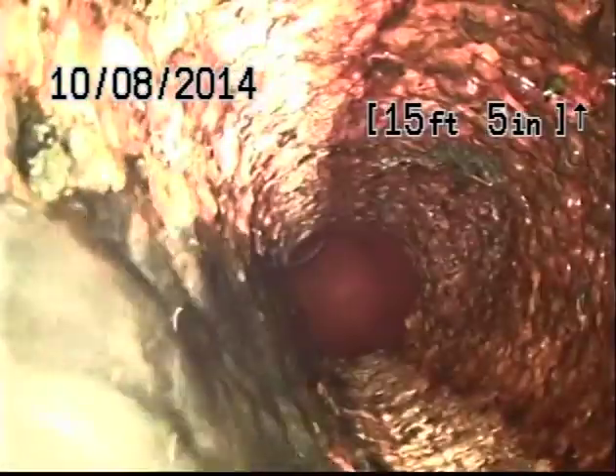This pipe has heavy amounts of corrosion. It's draining, but it does have a lot of corrosion. We pulled a lot of rust material out of it too, so this pipe has been sitting for quite a bit. It has a lot of scale on it. I would recommend, if it gives any problems, to install a main line clean out — a two-way clean out — so that we can de-scale this pipe.